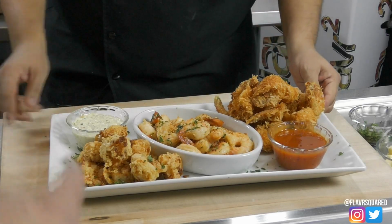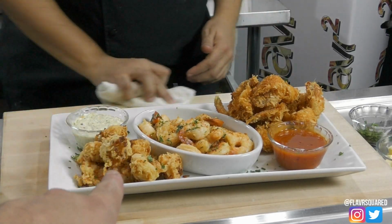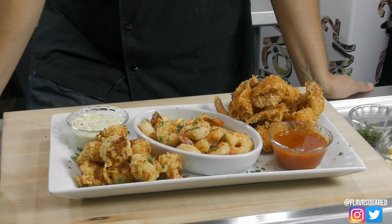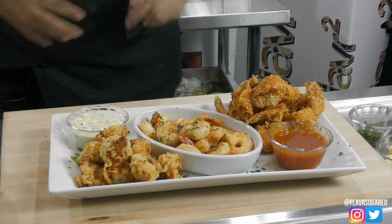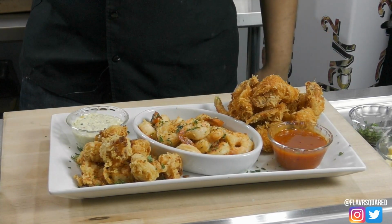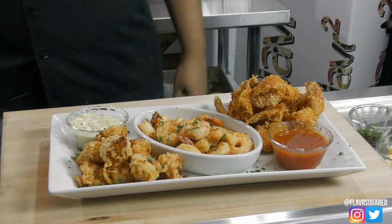What I like doing is taking them bad boys right there and covering them in honey barbecue, and then putting it under the salamander. So you get caramelized, even more crispy, just a whole bunch of shrimp and barbecue goodness. I agree. Again, you guys can do this endless ways, different sauces.